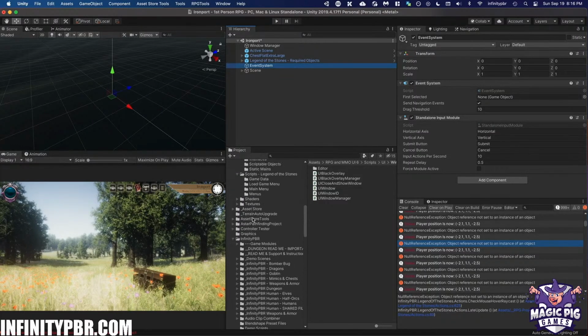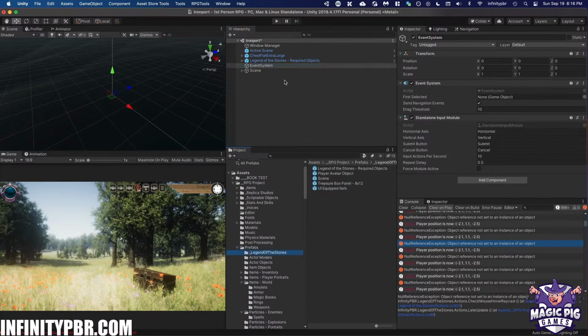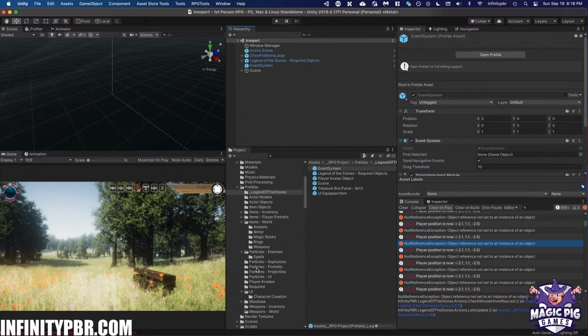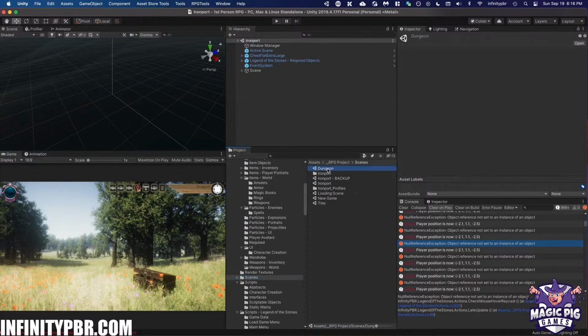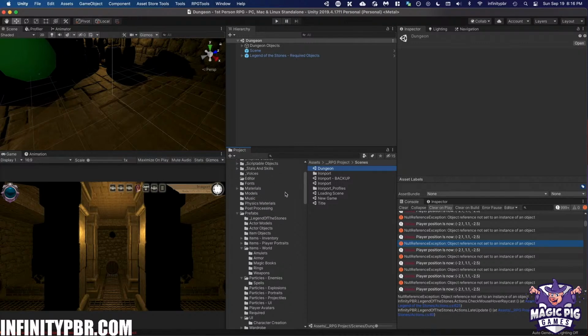I guess I'll move that over. Prefabs. Those are the stones.